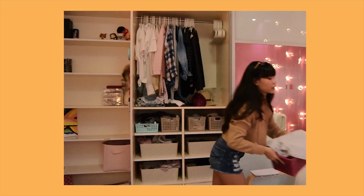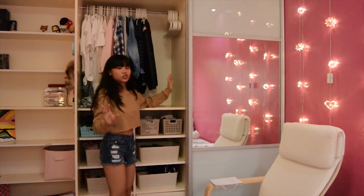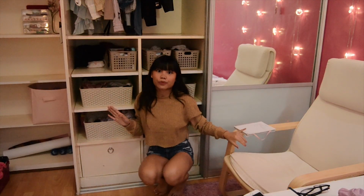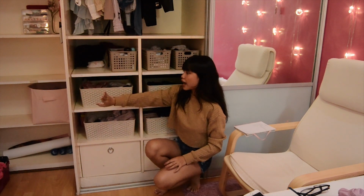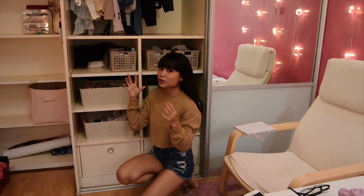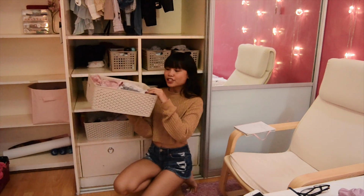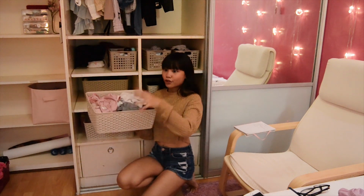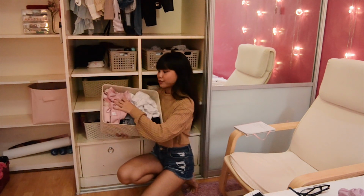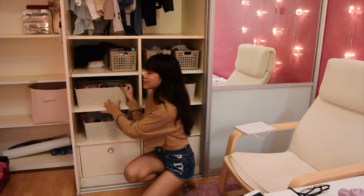So to get started, I'm just clearing out the space right here on the top so I can easily visualize what I want to do. Moving down to the rest of my closet where I keep my folded shirts and folded clothes. Before, I didn't have these baskets, so my clothes were just out there and folded, and I find that it really looks messy, especially if the folds aren't perfect and neat. I figured I'd get these baskets, and this is where I'd store all the clothes, so even if they're not folded properly, as you can tell, they're just thrown in, they still look pretty neat as a whole when you open the closet because it's in these baskets.